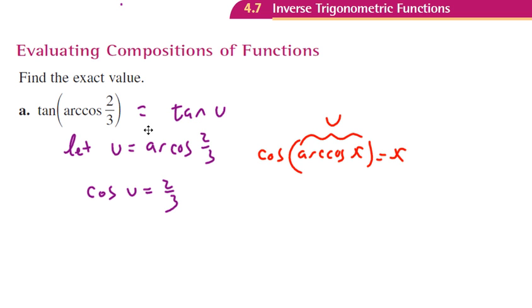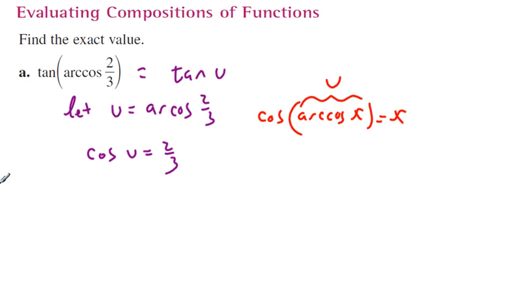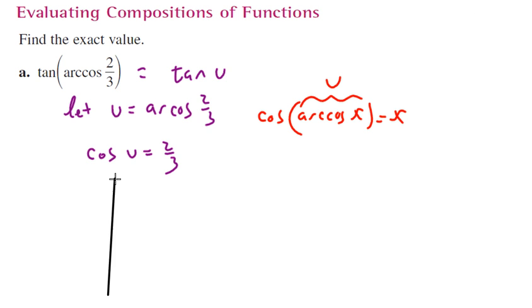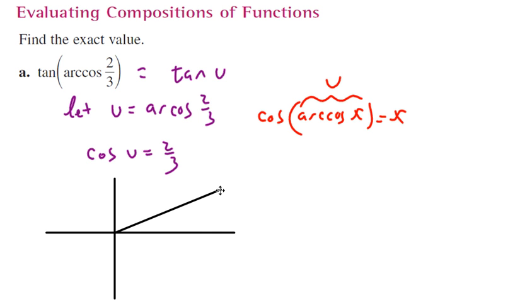So first I let this equal u, and then the cosine of u is just 2/3. Hopefully I didn't lose anybody right there. You can rewind it and play that again until that sinks in. Now we can create a right triangle. Since cosine is positive, it's going to be in the first quadrant, so I'm going to make a triangle right here.